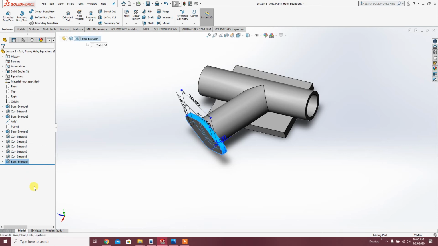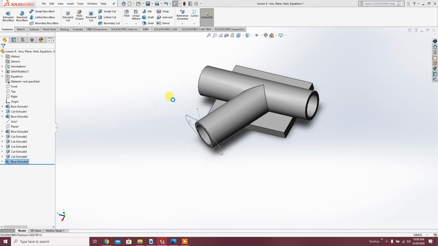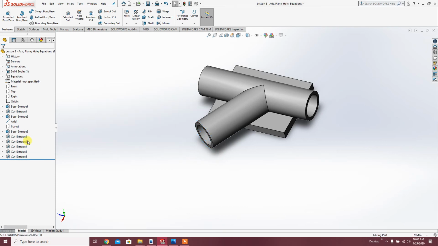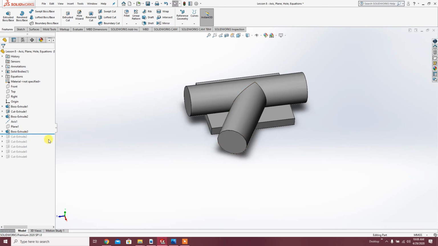So let us delete this one and create it in a different space. Okay, I've changed the sequence. Now I went back a little and I want to insert a new feature just after the boss extrusion.